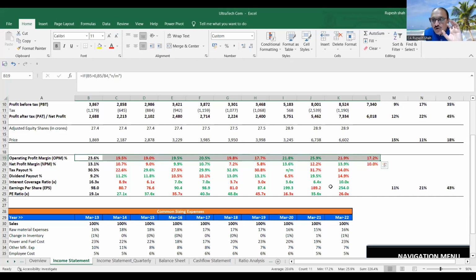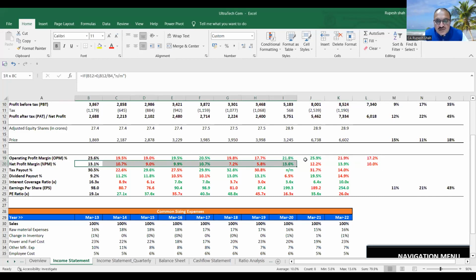Why is it important to know? Because as margin goes up and down, profitability will go up and down. And so the price behavior, you will see in the chart, goes up and down, right? Then net profit margin, double digit, is also very good, right? The lowest is 5.8 and highest is 13.9 and average is 10.5, which is again a very good sign.